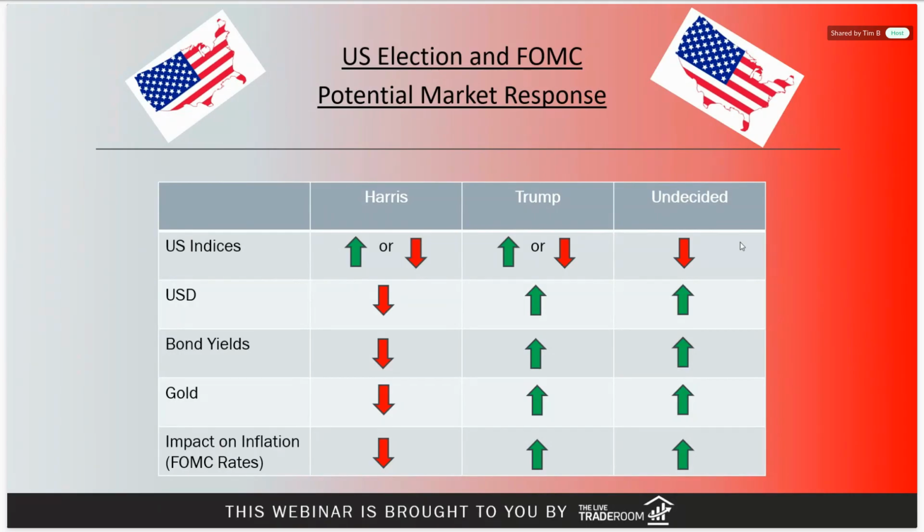So we have the actual outcome, whether it's Harris or Trump. We've also got the makeup of the actual government that will be in power. And the third important element to take into consideration is the impact that this presidential election has on the Fed and the FOMC on Thursday. So those are the three things to keep an eye out for. These are the broad biases that we would have going into that particular news event.